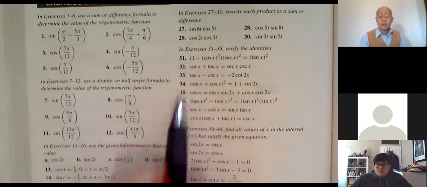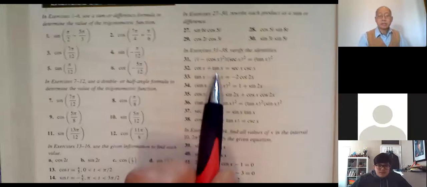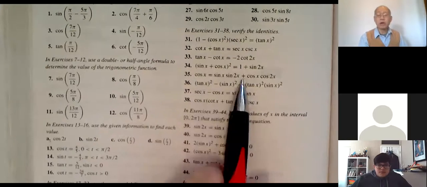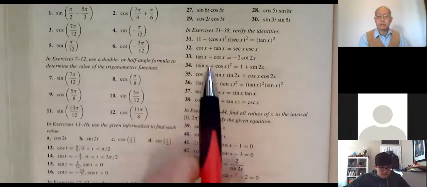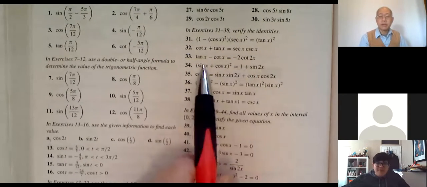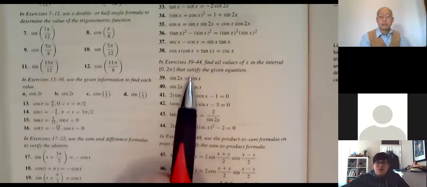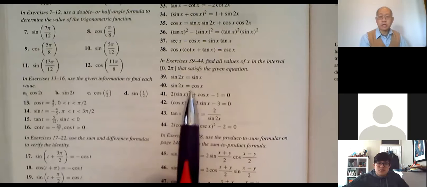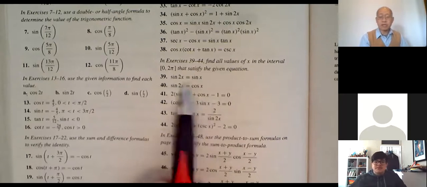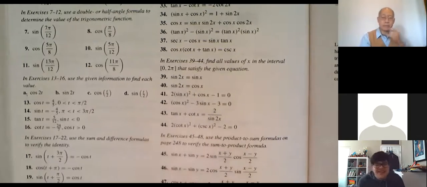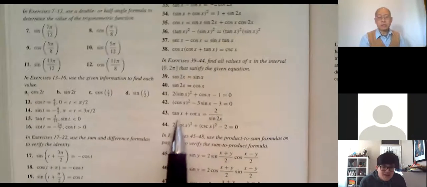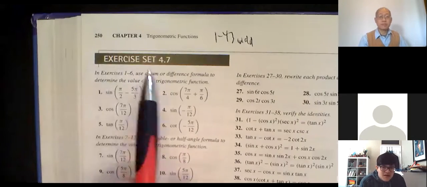So I got done with identities. Okay, so an identity, I'm on page 250. Identity means show that the left side is always equal to the right side by using trig, algebra, and so forth. These two are always equal. Now, these are equations, which means they're not always true. You're trying to find the x values which make it true. So the left side and the right side are not going to always be the same. They'll be the same for what values of x. That's what they're trying to say. Okay, so I'll show you a couple of those, and then I'll be finished with 4.7.